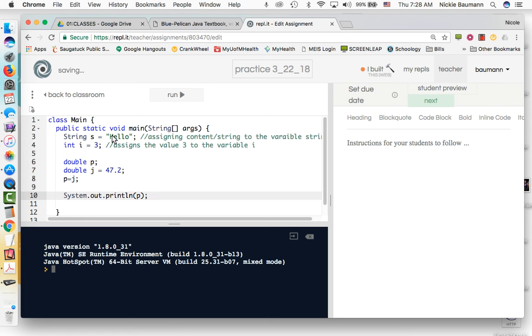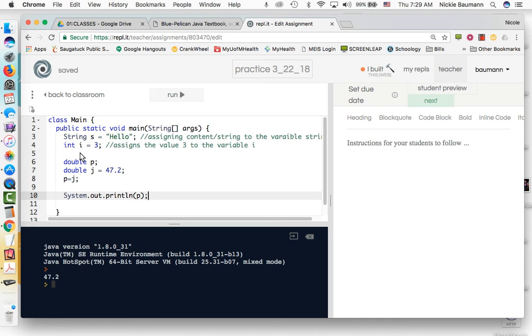If I run this, I should get 47.2, because I said p is equal to j, and I'm printing out what p is. So see how we declare these numeric variables just like before, but now we can also do multiplication and different fundamental math operations.